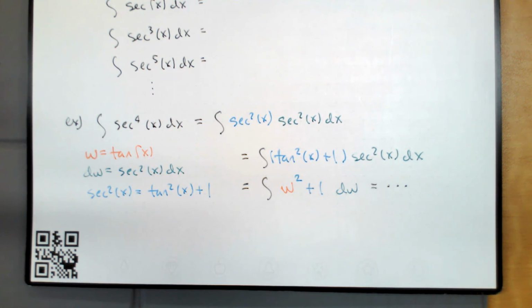This is a little bit strange because we're making a substitution. W is going to be something that we don't actually see in our integral. But that's because we're new. You see that secant to the fourth, so we don't see all those tangents sitting inside that secant to the fourth. So we make the substitution w equals tangent x, even though it's not listed in our integral, because we see those two tangents sitting in the two secants. Questions?